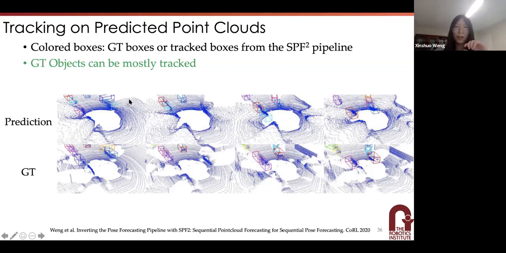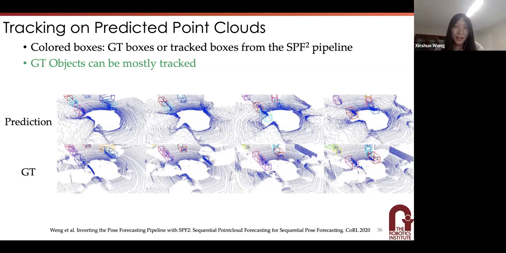Although the counter will be different for the top and bottom, because the absolute identity number is different for objects in ground truth and prediction, overall the location and the tracked identity in the prediction and ground truth look quite similar. In fact, on this sample, it looks perfect. But there are also many other samples that are not that perfect, which are the issues we are trying to address. I will show some of them later.